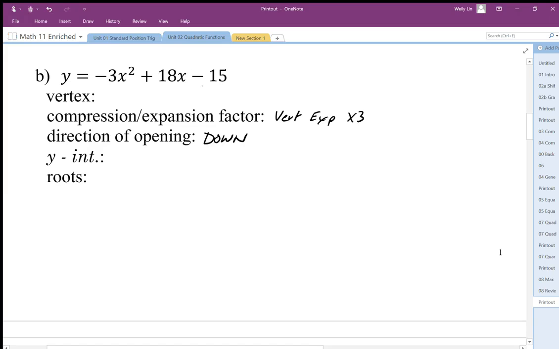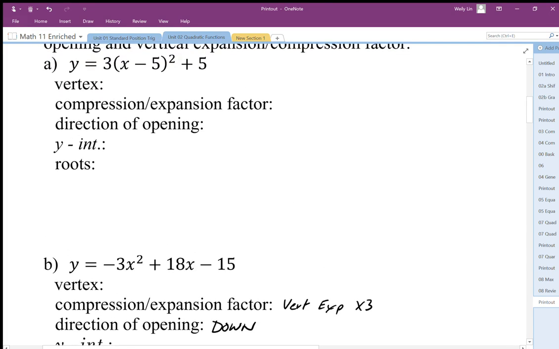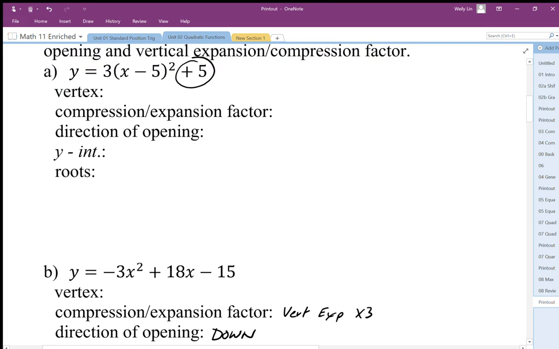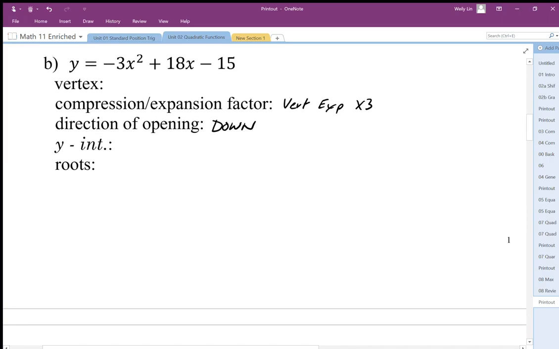The y-intercept is going to be the last number in that term. We can always double check by substituting in 0. X is 0. Yeah, that's going to be equal to negative 15. Now the y-intercept is only from the general form. Okay, we don't ever use the y-intercept from here in the graphing form. That doesn't work. We substitute in 0 for those ones. So the y-intercept here is negative 15.